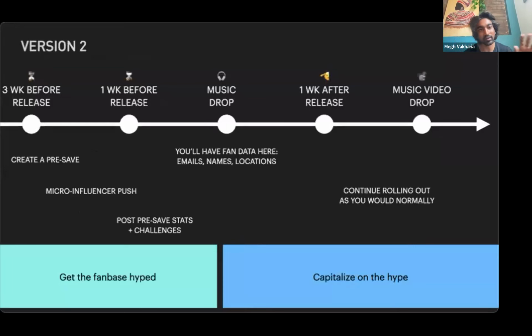Another idea, very simple. A lot of these revolve around pre-saves and data collection. That's my whole tip: maybe not even pre-saves, but get your fans' emails so you can actually do stuff like this. Because if all you're doing is relying on Instagram, it's going to be very hard to do this over and over consistently and have it compound.